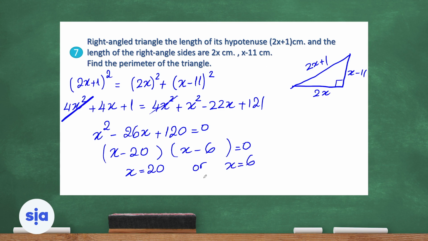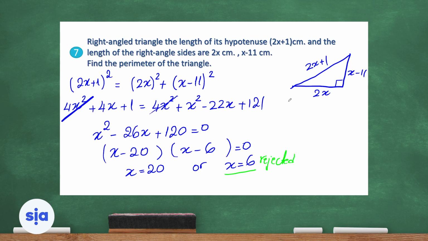Before you say that this is the right answer, you need to go and double check for this triangle, will it be valid or not in this case. So if you check it here, if you put x equals 6, it will not work. If you put x equals 20, it will work. After getting x equals 20, x equals 6, if you check x equals 6 in this side, it would not work because it would be -5 and there is no side length in a triangle equal to a negative number. So this one is rejected.